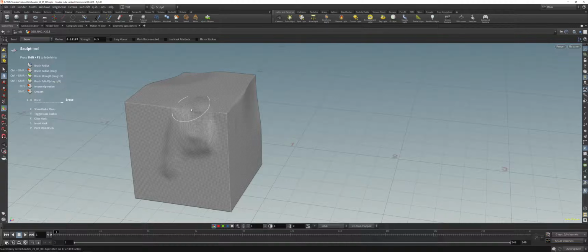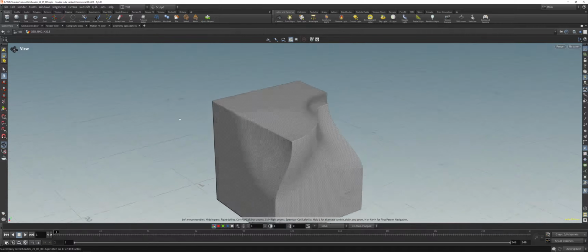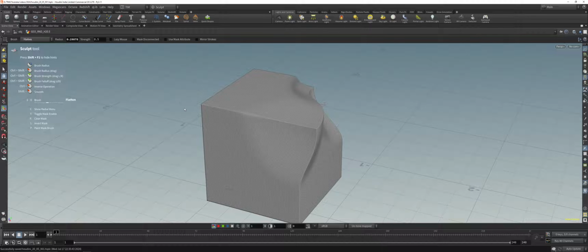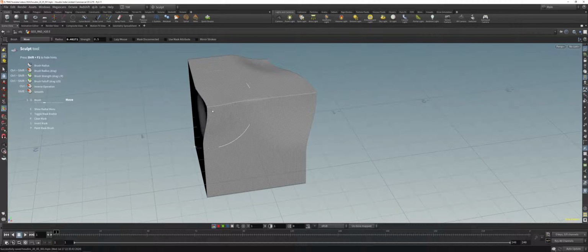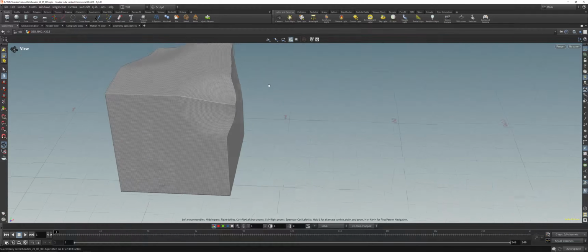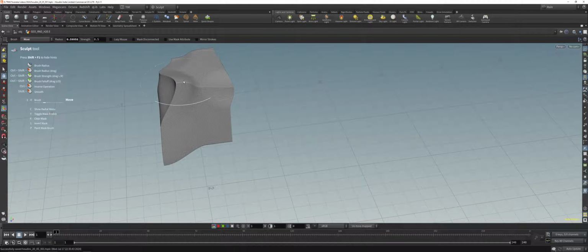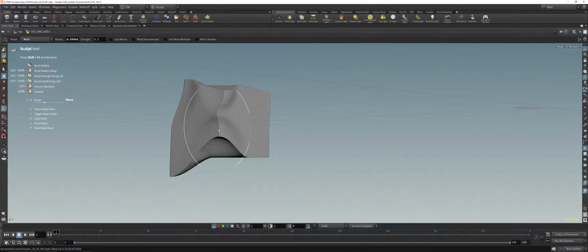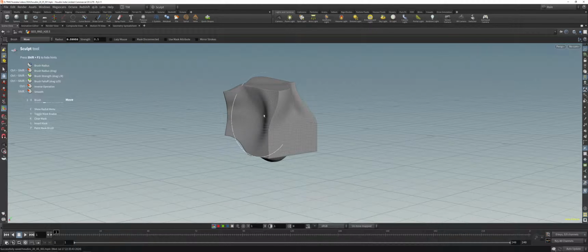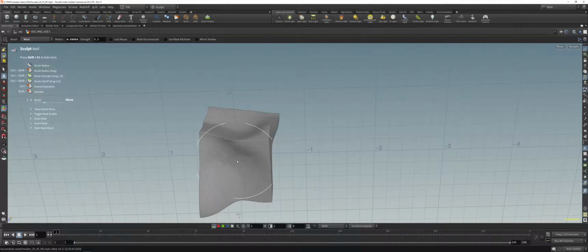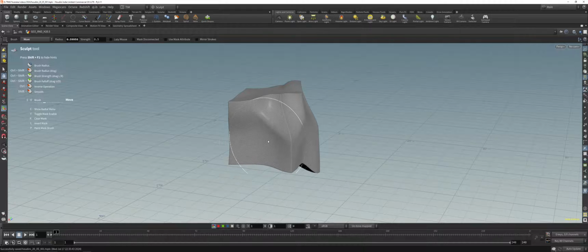No way. Okay, that's really cool. It basically reverts back to the original rest position. That's really nice. I like that. Okay, let's move that a little bit more around here and just make an abstract cube here, because why not? Oh, this is okay. I will sculpt in Houdini now.